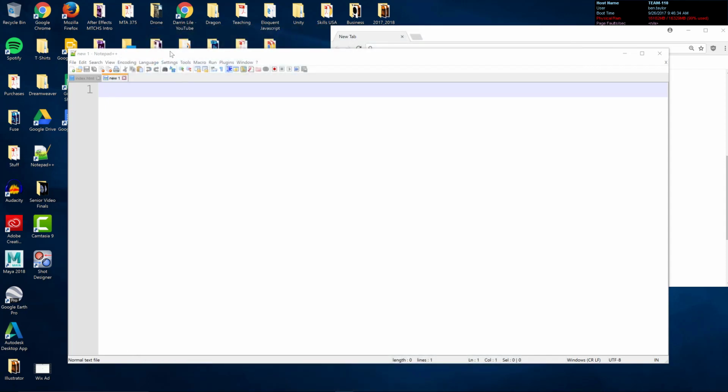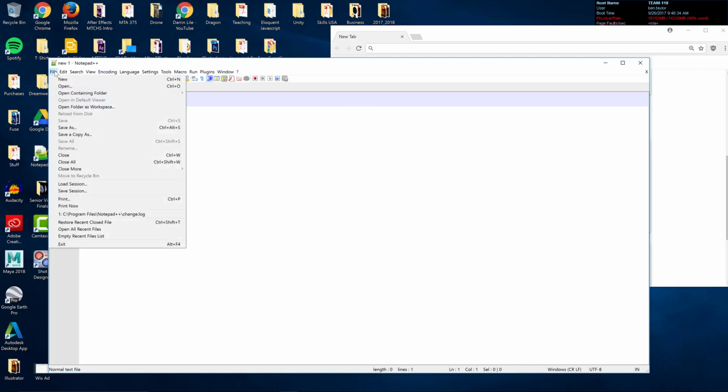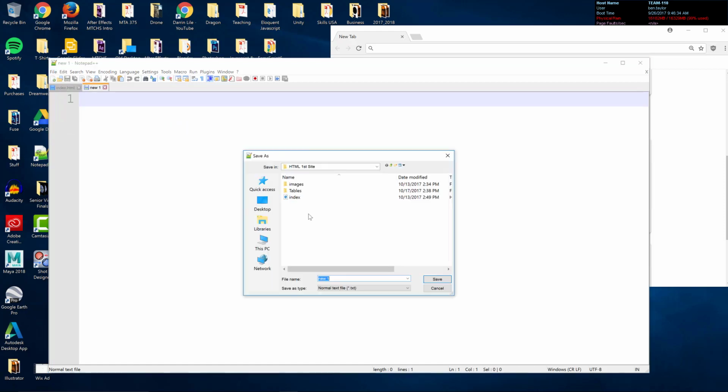Okay, why don't you go ahead and open up Notepad if you haven't already opened it up. And let's get started by saving our document, File, Save As. And I'm going to go ahead and make a new folder for this. Go ahead and make a new folder with me, HTML. You can say second site or just call it HTML tables.